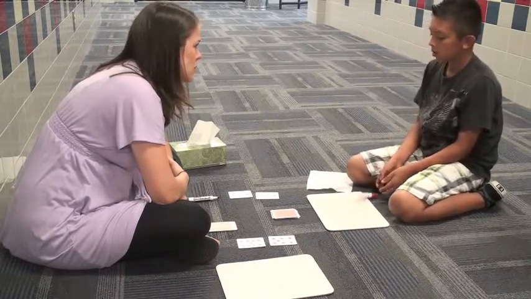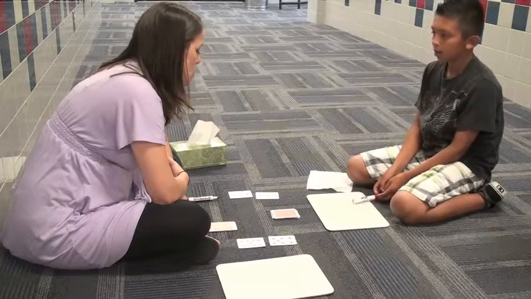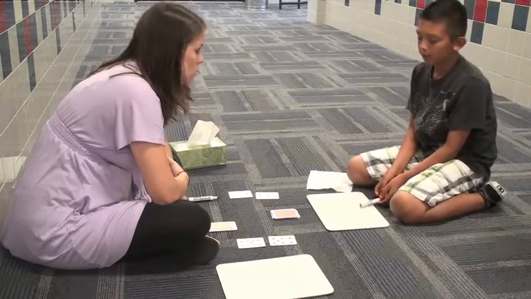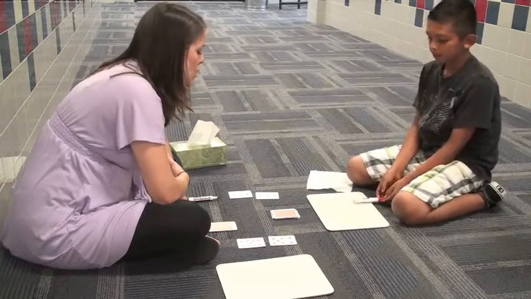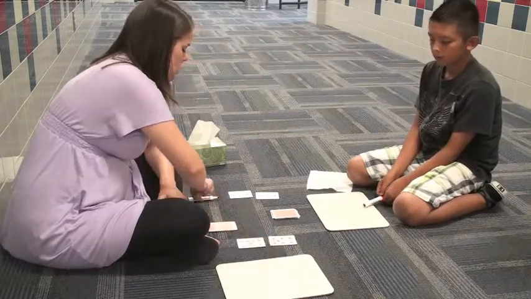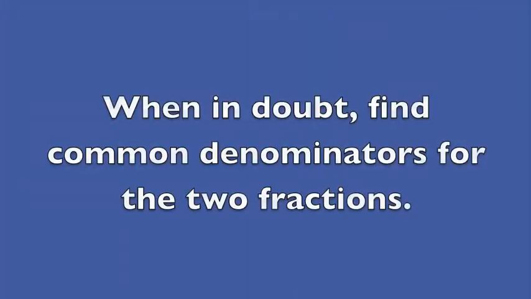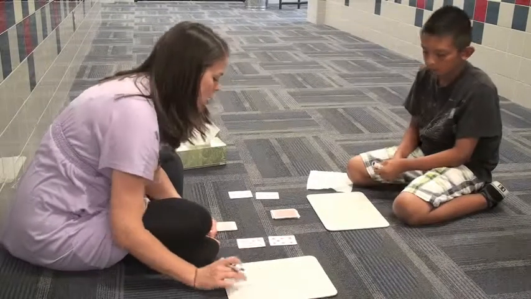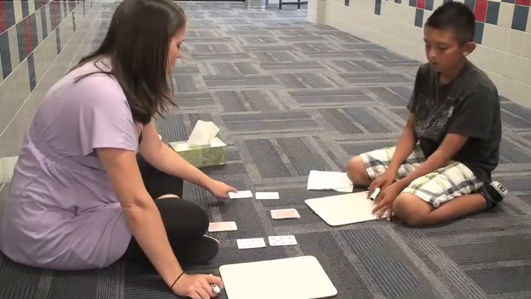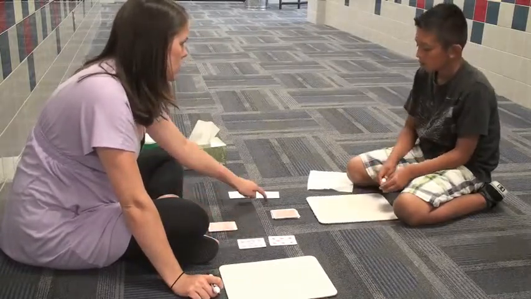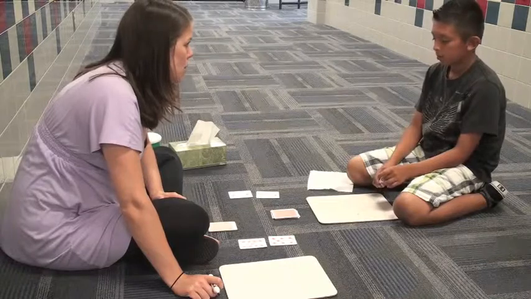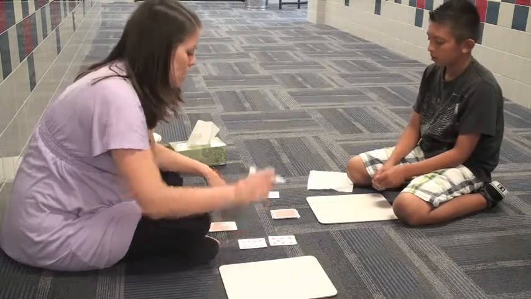Why do you think that? Because mine is just 1 away from the denominator. And yours is farther. Okay, that's one way of thinking about it. You know what I want us to do this time? I want us to use our scratch paper over here. And I want to show you how we can make these fractions have common denominators, and that way we can compare them exactly. Okay?